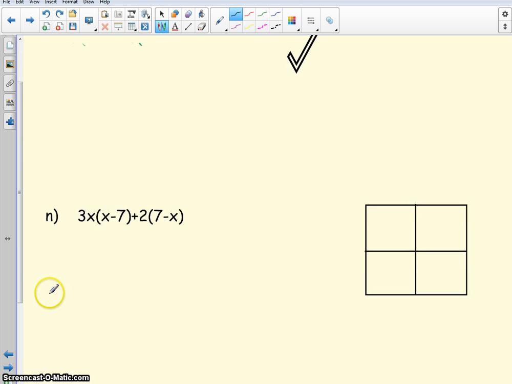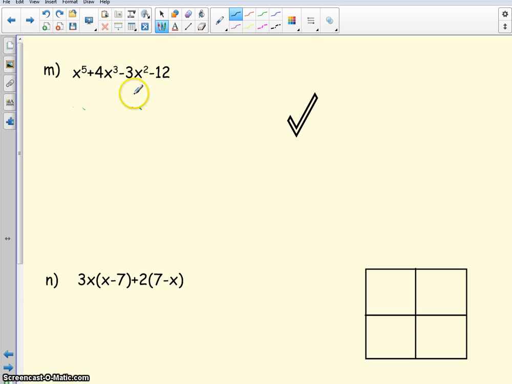Okay, a couple last ones to do here. At m, we have 4 terms. When you have 4 terms, to me the first thing I would try is grouping. It seems to be the only thing we can really try right off the bat here. So when you're grouping, group your first 2 terms together, and then you group your second 2 terms together. Common factor each one, see what we get.